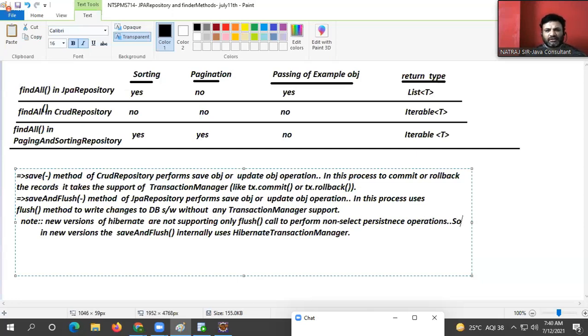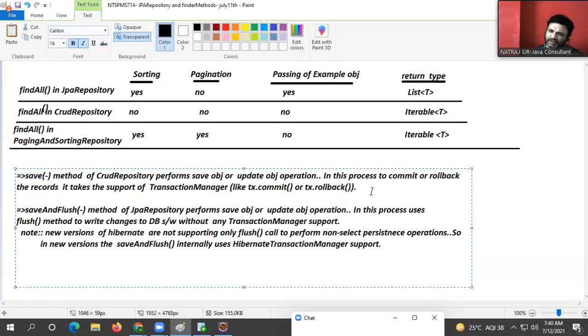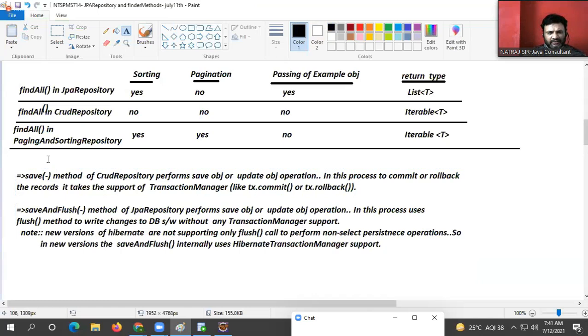In new versions, the saveAndFlush method internally uses Hibernate transaction manager support. This was given earlier, but in new versions it is definitely used. Overall, in new versions the transaction manager must be used. In old versions there is a small difference, but in new versions such a difference is not there. Are you getting my point, guys?